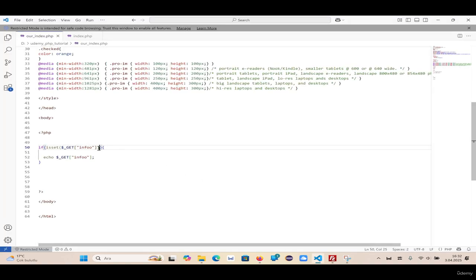Now we don't get an error because now we use the correct way of checking parameters. We use the isset built-in function here.